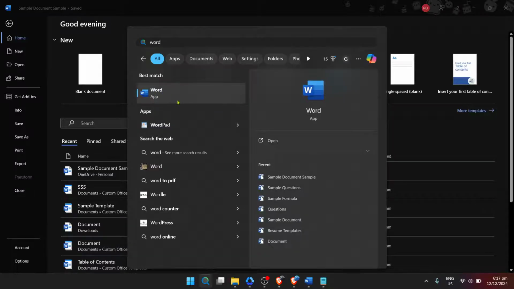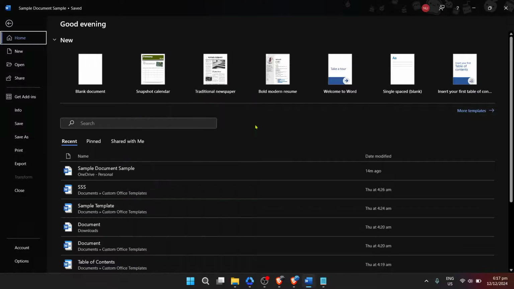After typing Word, you will see the Microsoft Word application appear in the search results. Click on Microsoft Word to open it. It's that easy. We're now entering the Microsoft Word workspace, a place where all sorts of document magic happens. Now you should be seeing the Word Home screen. Here you have a couple of options. You can click on blank document if you want to start from scratch, or you can open any recent document if that's more to your liking. For our purposes, just opening a blank document is fine, as we're going to navigate to templates next.